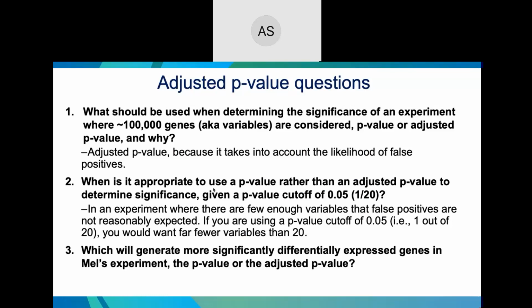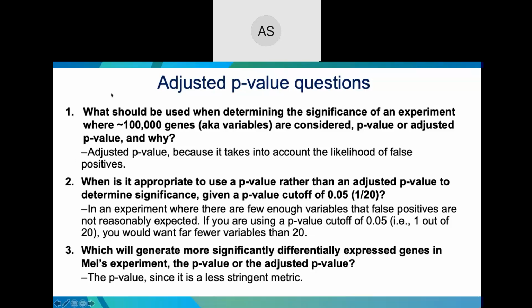Yeah, exactly, Hanley. So yeah, p-value due to potential for false positives. So exactly right. The p-value is a less stringent metric. The adjusted p-value is designed to hopefully remove any differentially expressed genes that were actually not differentially expressed and were just false positives. So the p-value is going to come up with more differentially expressed genes than the adjusted p-value.